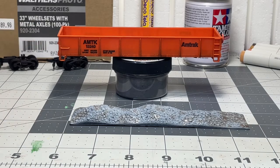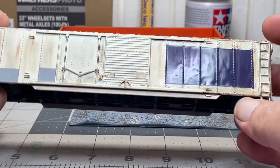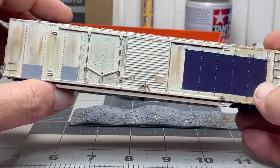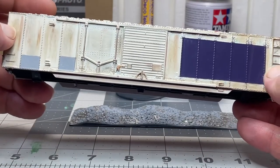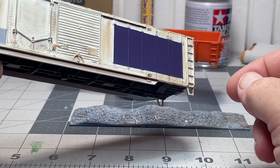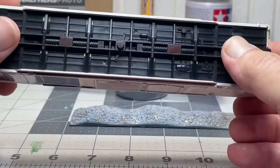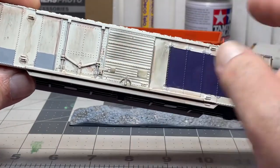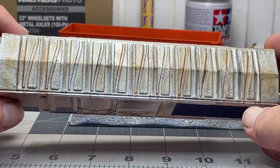Let me show you something I've had for a couple years — this old HM car that I experimented with weathering on. I finally put it back together — it was just a shell, and I tried different pens, powders, paints, and stains on it. Then I decided to patch it and make it into a car — it'll say MLT on the side because I have big details that'll go on here. It'll be my life tracks beat-up car. It's just a piece I had in a box. I need to put new stirrup steps on it, but it's fun to experiment — putting dirt on the door and stuff. I got a dull coat, sprayed it silver, and it looks funky, but if you put dull coat on that silver it'll give it a nice oxidized look.